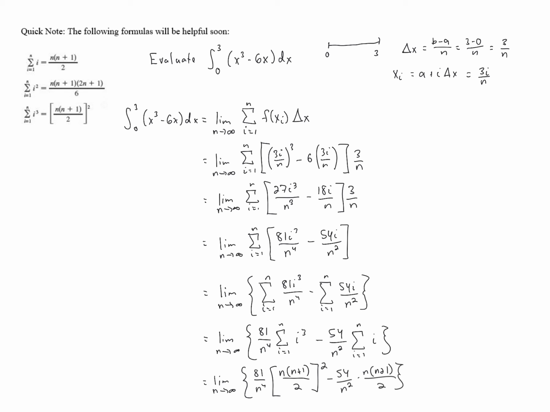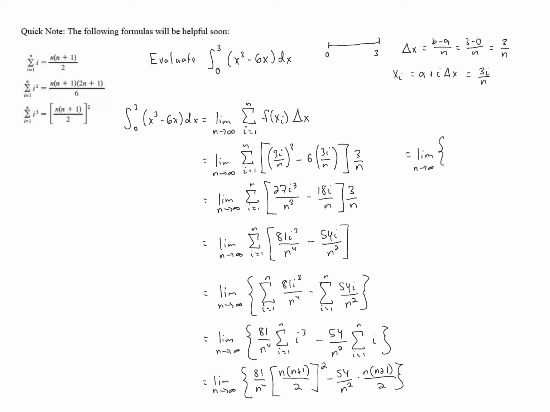Now, there is some simplifying that we can do in each of these. We can cancel out 2 of the n's in n to the fourth with 2 of the n's here, because remember this is n squared. And then the same thing over here. We can cancel out 1 of the n's down here with 1 of the n's up there. We can also cancel out a 2 in that 54. So I'm going to bring everything up here and do some of that cancellation.